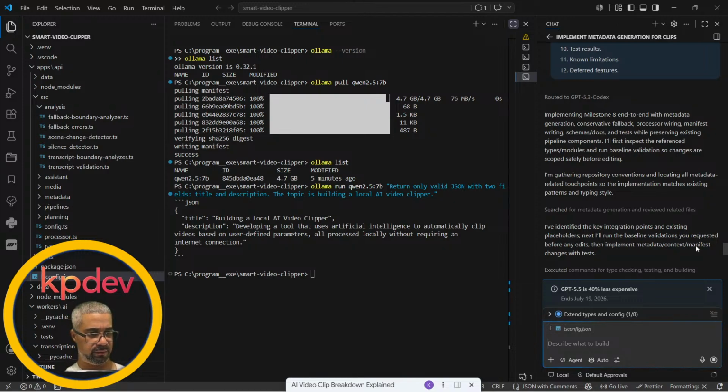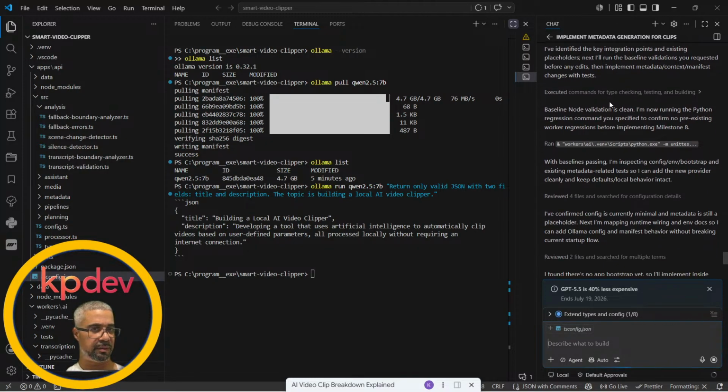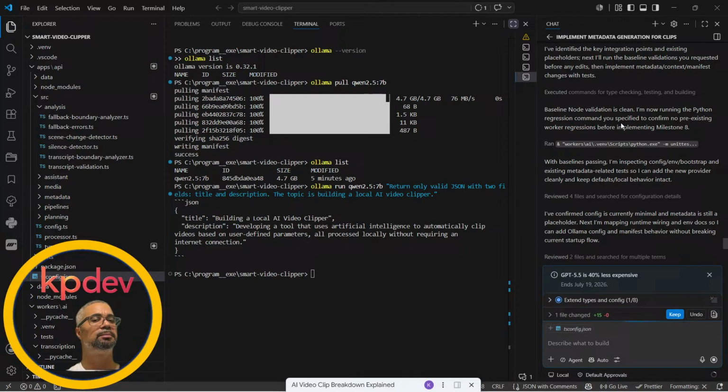Next, I'll run the baseline validation you requested before any edits, then implement metadata context manifest changes with tests. So baseline node validation is clean. I am now running the Python regression command you specified to confirm no pre-existing worker regression before implementing milestone 8. With baseline passing, I am inspecting environment bootstrap and config and existing metadata related tests so I can add the new provider cleanly and keep default local behaviors intact.